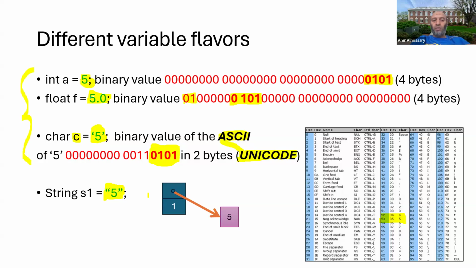This is an object which contains 2 components. We'll talk about strings in a subsequent slide later. I just want to say that here it has 2 components. The first component is a pointer to the value in the memory. The second component is the length of the string, and this pointer points to the place of memory which contains the character 5, which is this character.